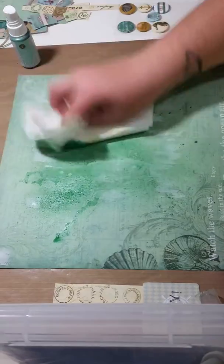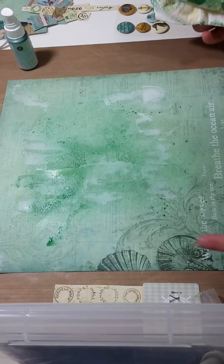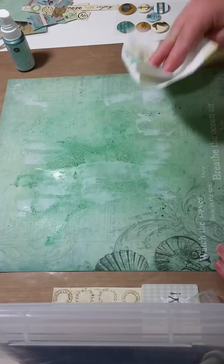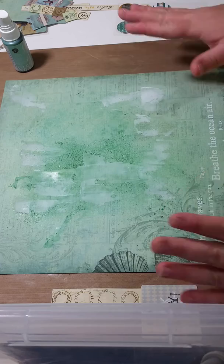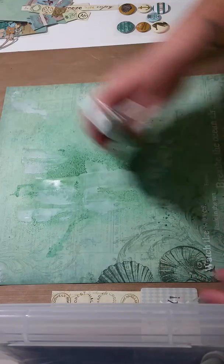And you don't have to add any extra texture or color to this paper. I mean, as you can see, this paper is really beautiful alone. I am addicted to mixed media, so I like to add texture and sprays and everything I can to any type of layout. So that was my light color.